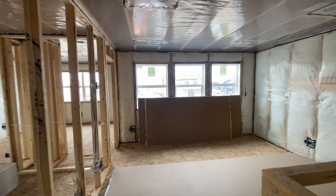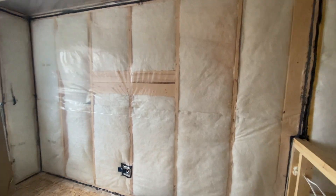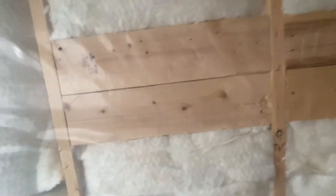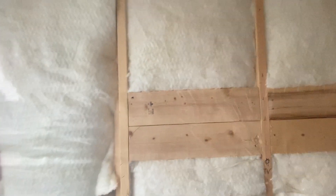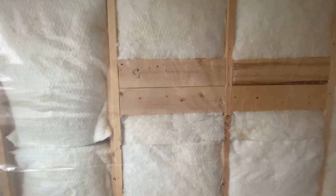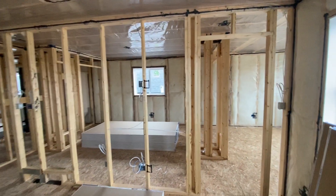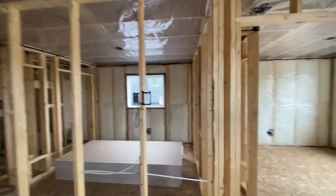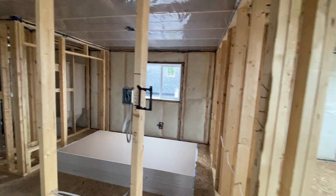In the rumpus room area upstairs, there are two sets of two-by-six backing on this wall, and they are at about shoulder height — I would say about four and a half to five and a half feet. Over on this wall there are going to be two sets of backing right above that plug-in set.